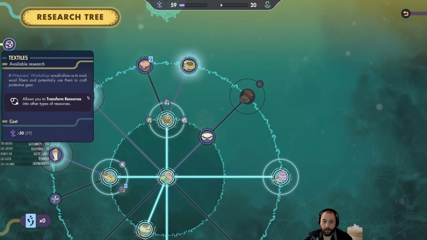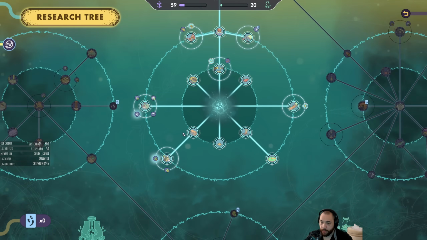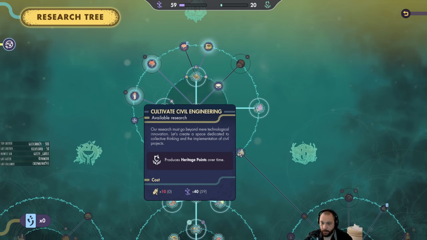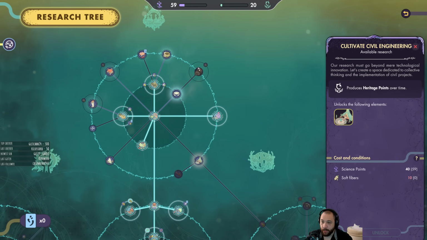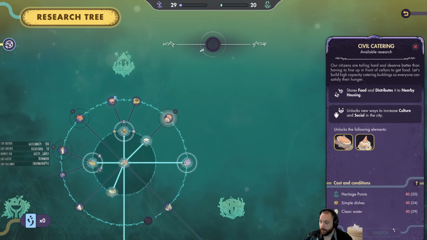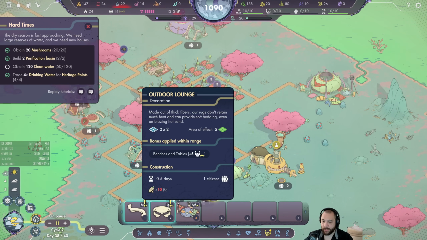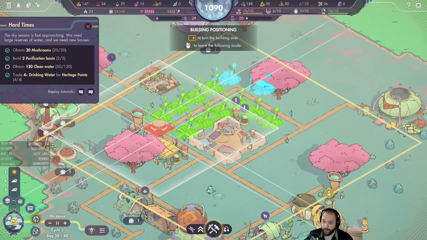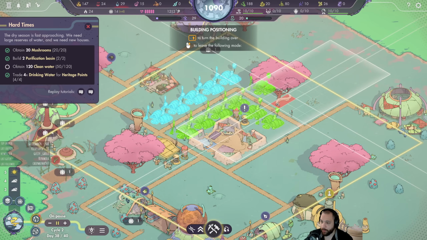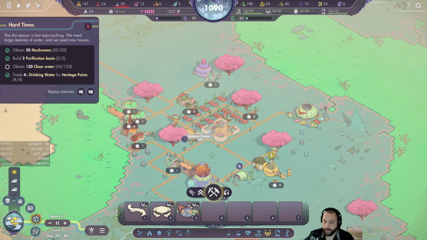Let's go ahead and... Where's the canteen? I forget where that is. Is it here? No, that's Hall of Wisdom. Because I'm trying to improve our... Oh, it's up there. Okay. Unlock. So in order to do the canteen, I need more heritage points, more simple dishes, and more clean water. So that's going to have to be a minute. But at the very least, I can build the tables that people want to sit on. So let's build a serpentine bench. I'll put one here and one here. And that will cover both sections of the houses.